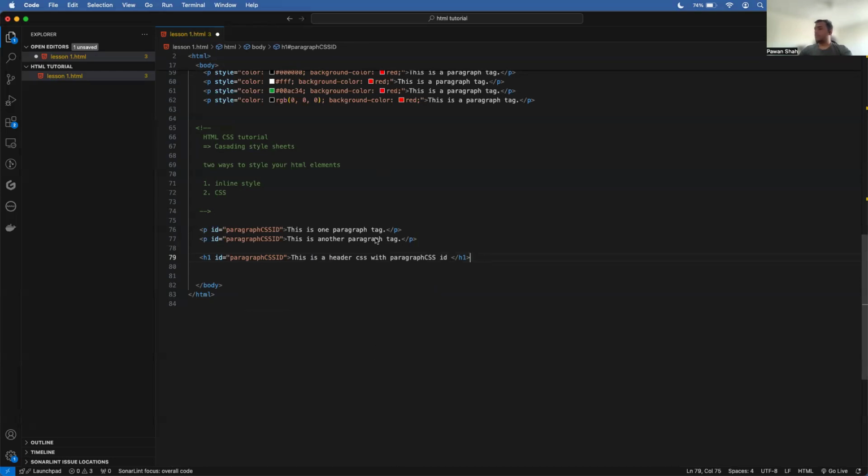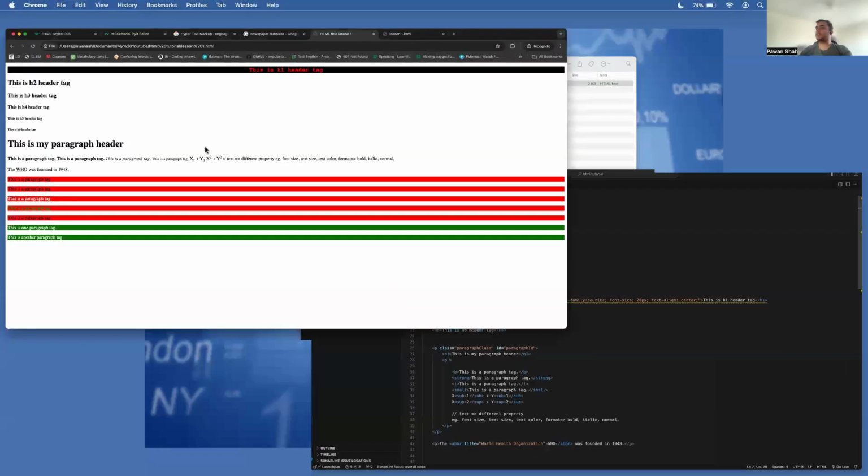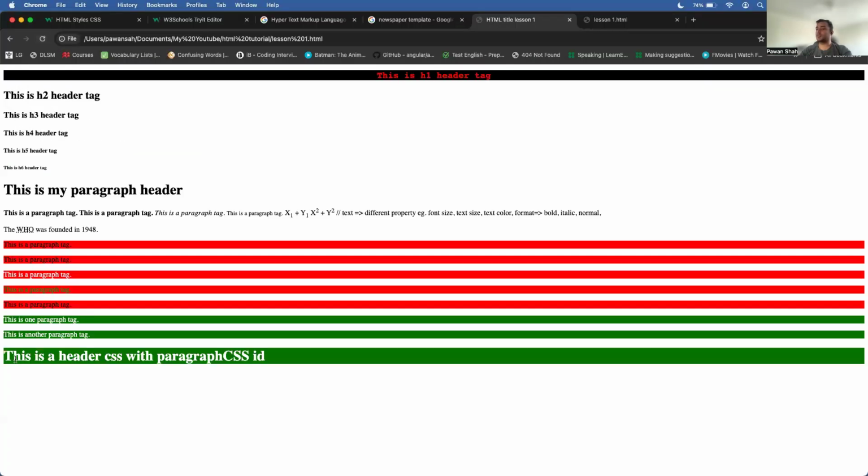Yeah, so what I was telling. You can put an ID on different elements also. I put it on the paragraph, and I'm putting it on the H1 also. So if I put paragraph CSS ID here, now the color of the H1 will also be the same. The color is white and the background is red, right? So this is the thing.